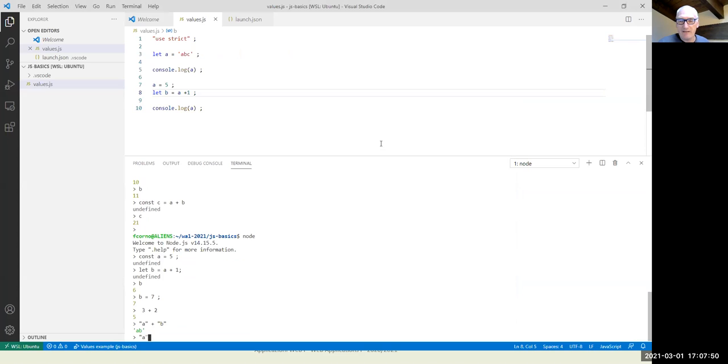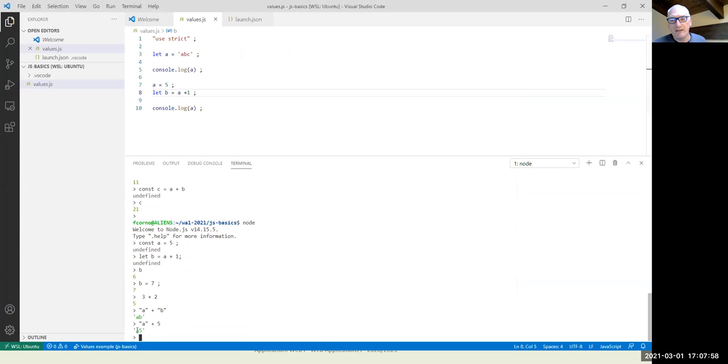If I write A plus 5, you would expect an error. Actually, you get A5. I'm adding a string and a number. What does it mean? Nothing. You cannot add a string and a number. So JavaScript will try to convert the number into a string and then try to apply the operation again.